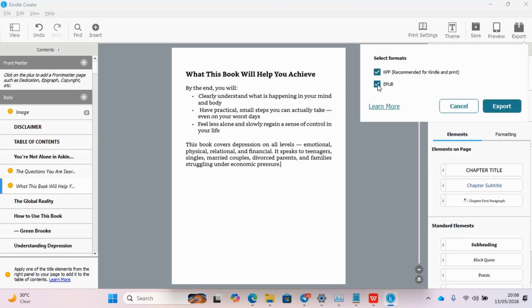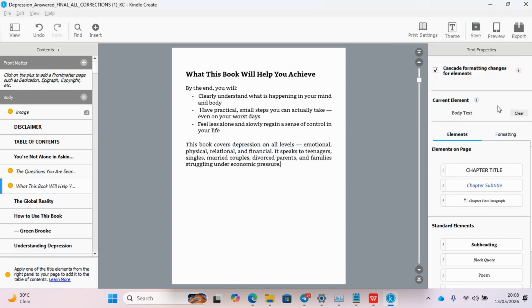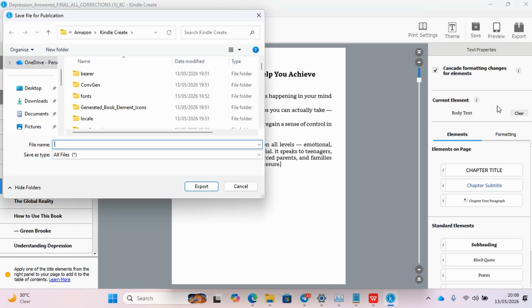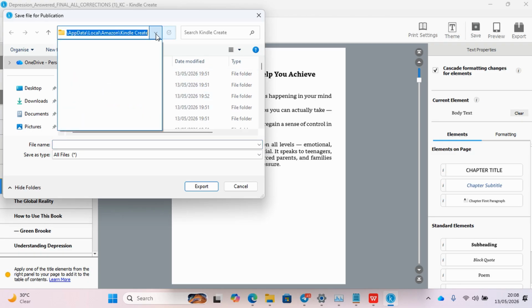You might want to export maybe both. Perhaps you want to use it on another platform. So let's go ahead and click export. And then there's something else we're going to do. So it's creating this inside. I'm not very certain where this is, but let me see.